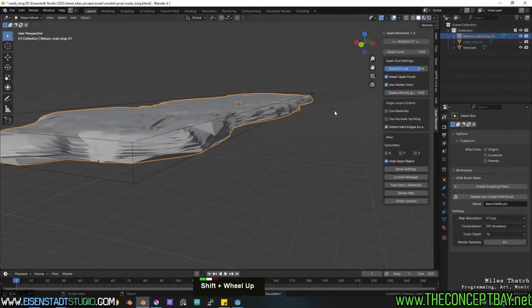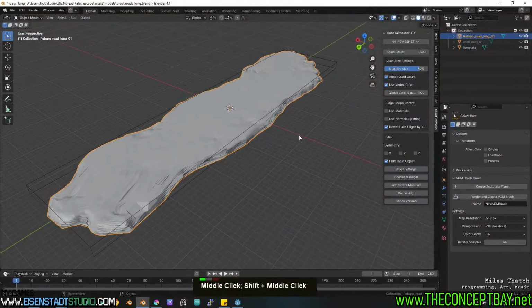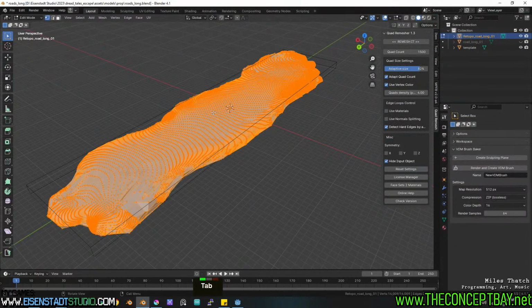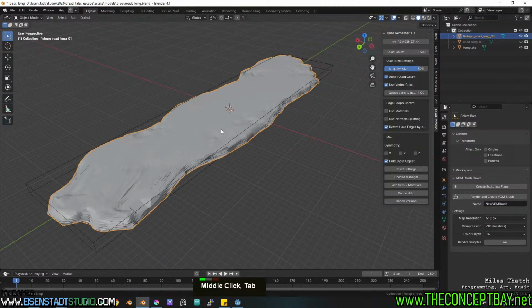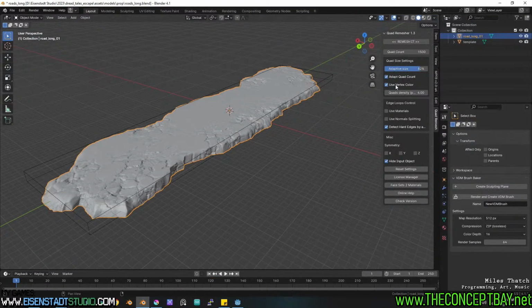Jesus Christ. Yeah. Okay. Oh yeah, also this is 14,000 vertices. So, you know, failed unsuccessfully. All right, let's not do that.